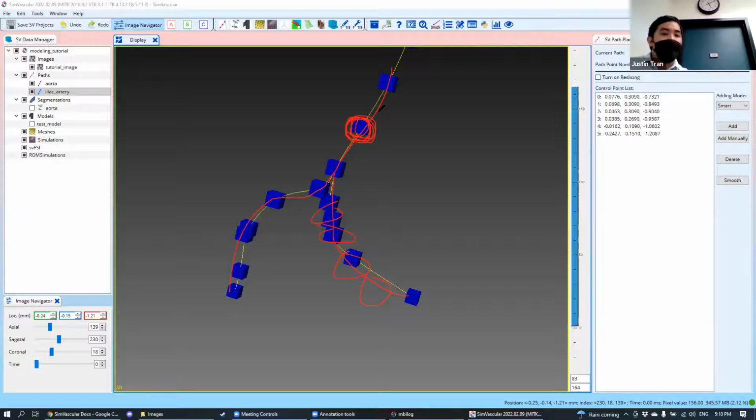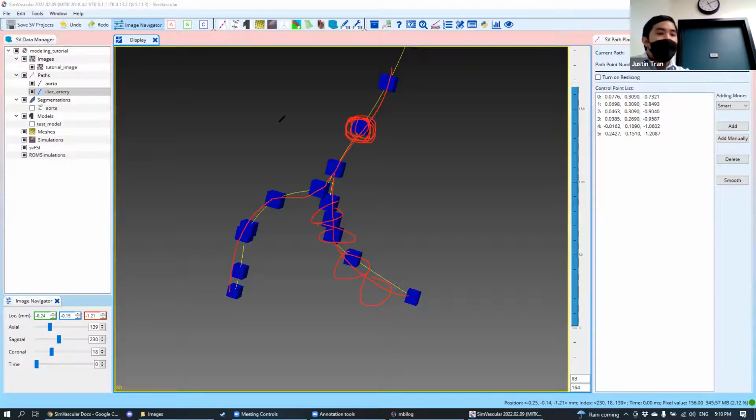And so you want to make sure that you give yourself enough space, enough leeway, such that you can connect them, make a full connection. Okay? It's okay for the segmentations of a branching vessel to be overlapping the segmentations of the parent one. That's totally fine. In fact, that's kind of the best way to do it.